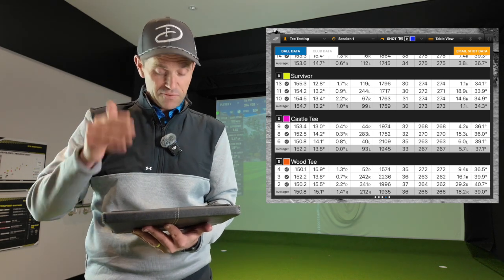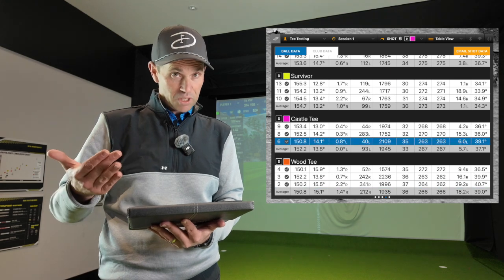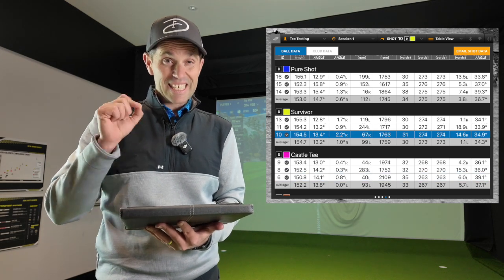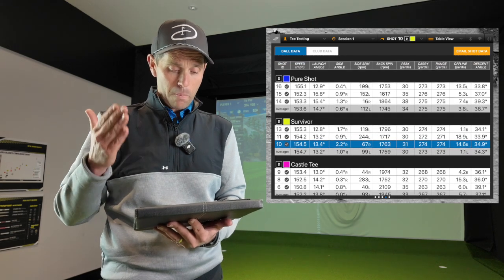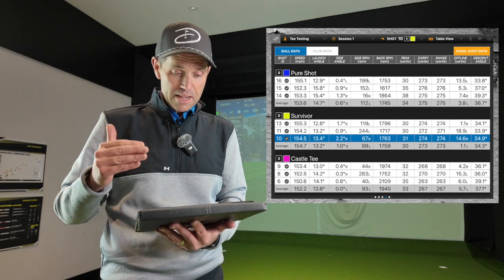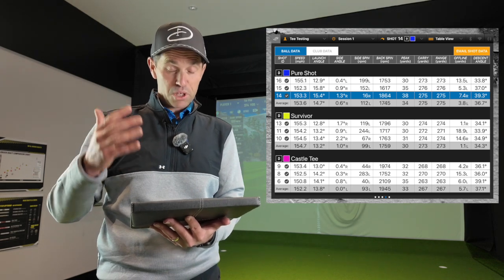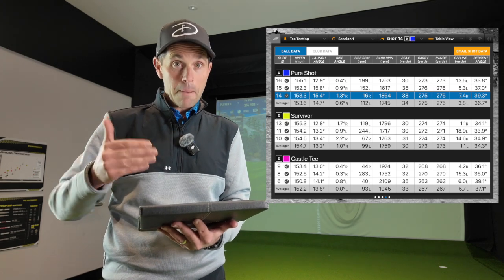However, this is fascinating. Wooden tee down the bottom, 150 mile an hour off the face. The Castle tee a little bit quicker at 152. However, the Survivor, which this particular tee says should improve ball speed off the club face, has 154.7, 155 pretty much is the number that I'm getting with that particular one. And then again, some increases in that ball speed with that Pure Shot at 153, nearly 154. So those particular tees that I've picked up from the PGA Show are definitely giving me more ball speed off the club face.